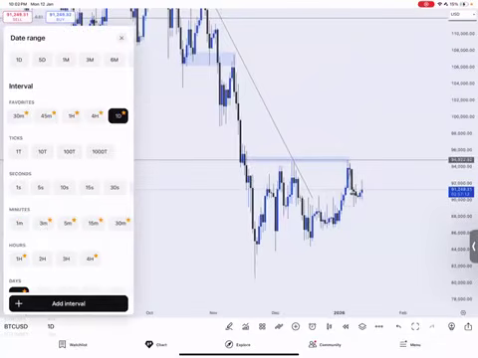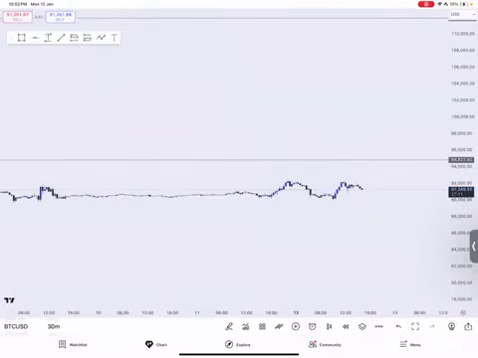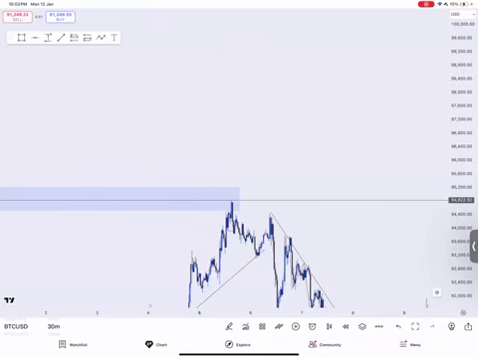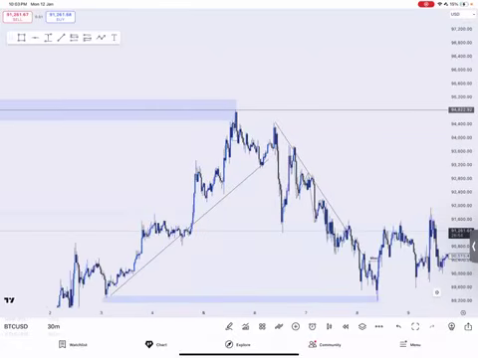So there are zones where we actually expect these reversals to come in. It's only when price hits these zones and gives us that reversal that we can say it's going to hold. Because when price hits that zone on the daily time frame, the reversal will come in. The reversal is what? A market structure shift. You need that reversal to confirm that the move in that direction is what's going to happen.